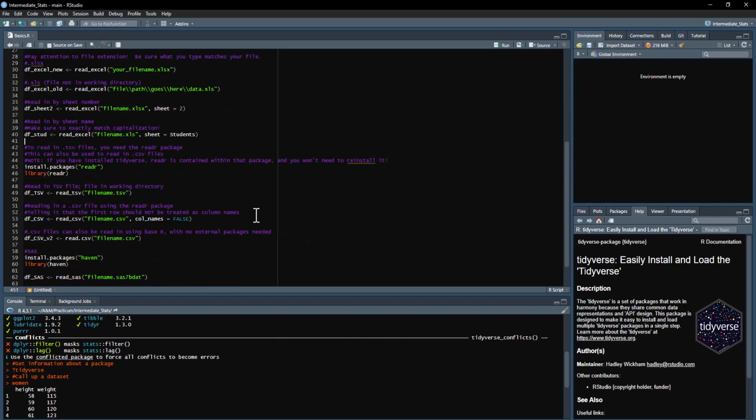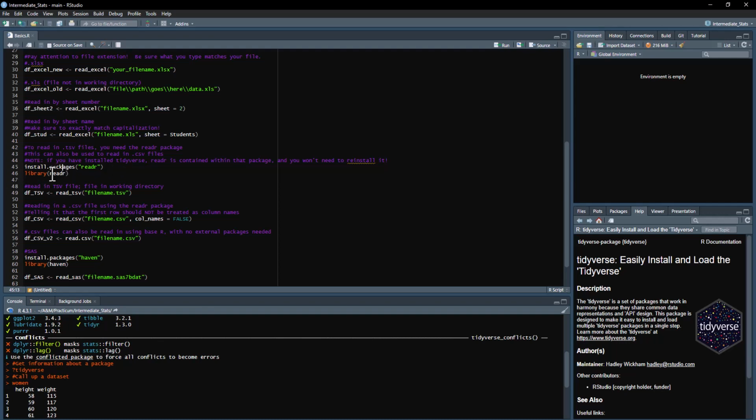Other file types that we can read in are TSV files. So to read in a TSV or tab delimited file, we will need to install the reader package, or readr package. We can also use this same package to read in CSV files or comma delimited files. So we would first install the package.